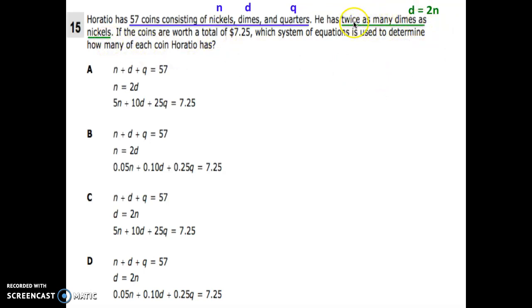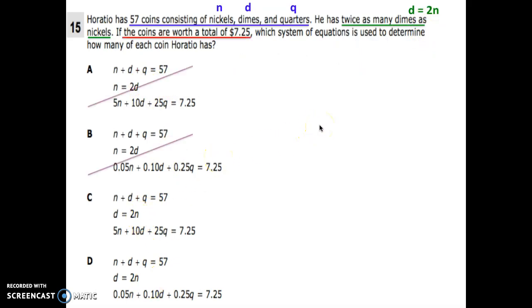Okay, so think of the twice switching, or you could think of it as the letter D and the letter N switching around. Because you're trying to say that the number of dimes is equal to 2 times the number of nickels because you have more dimes. So it requires more nickels to create the number of dimes. So just think of it as reversing it, switching, whenever you see the word as. So the one that says D equals 2N is only C and D, so A and B are out.